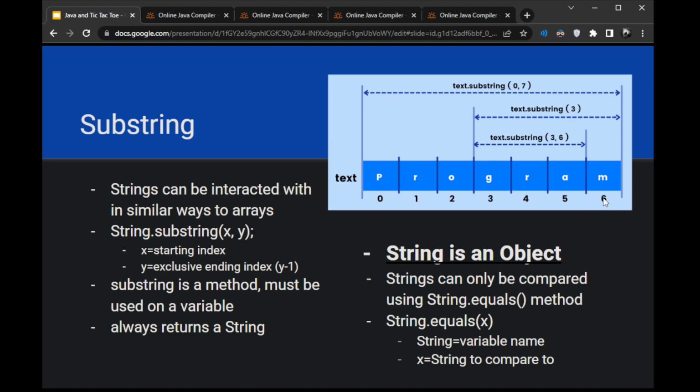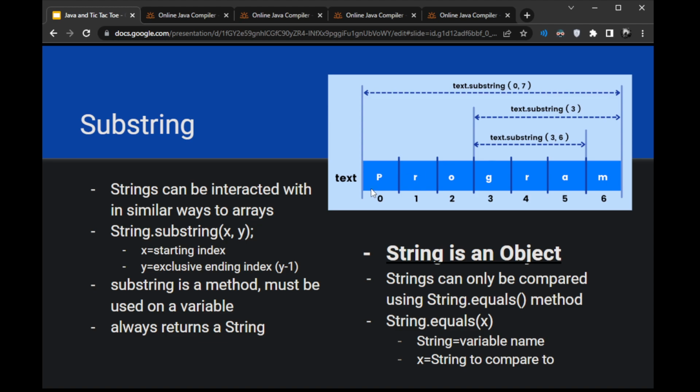So if you wanted to get the entire string, at least for this example, you would start at index 0 and end at 7. Since there's no 7 here, substring is exclusive, meaning that it will exclude the 7 and only go 0 to 7 minus 1, which is 6.